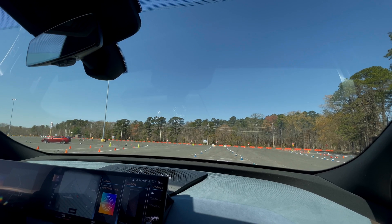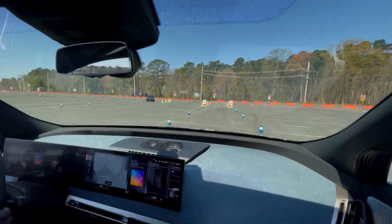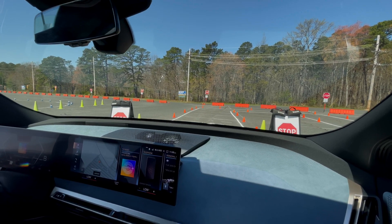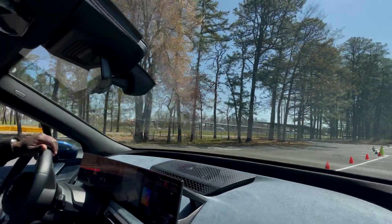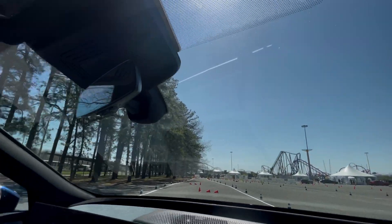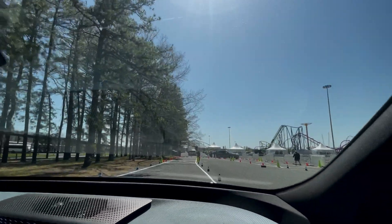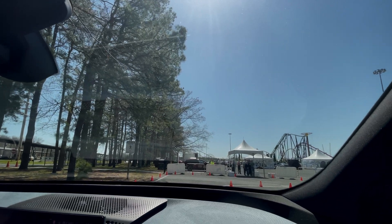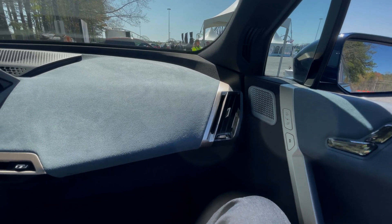Alright, you guys ready? Do the same exact thing. Ready? Go. Alright, let's put that in B mode. I love this. Alright, we're not going to stop — go past them. Remember, small start to the left. Go left — bang, hit it. Come straight towards me slowly. Foot on the throttle, take your feet off the pedal. Nicely done! I love this.